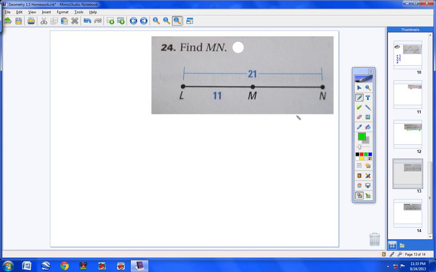And now let's take a look at number 24. Now it's a little different, students, don't miss this. Now they're giving you the entire whole length of the segment. The whole segment is 21, and this little piece here is 11. So what would this piece here have to be where I put an X to make the whole thing equal 21? Wouldn't it have to be 10? Because 11 plus 10 would give you 21? Sure. This length, MN, has to be 10. All right? And another way you could prove that is take the whole length, which is 21, and subtract out 11, which is this length right here, and you're left with 10.